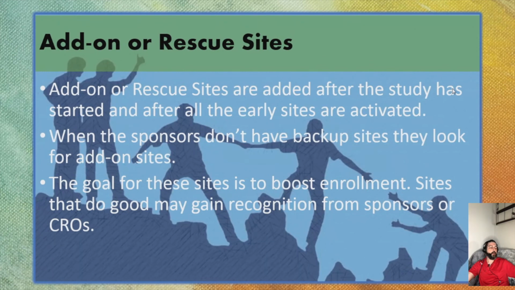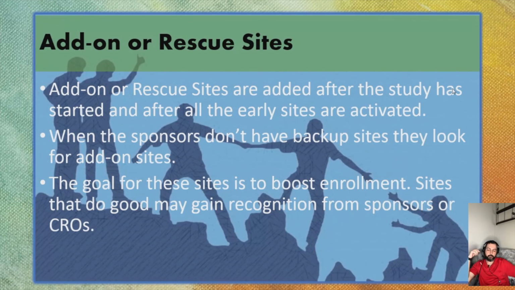And of course, there's always going to be the one site that tries to be the outlier, ahead of everyone else. So that does motivate. There is a little bit of a market for this. You have the top 3 sites picking up pace on enrollment because they're trying to impress the sponsor, which motivates the middle sites to start screening faster. But if those 3 sites stop for whatever reason, then the other sites can either try to increase their pace to be the top enroller, or just be comfortable where they're at and slow down also.